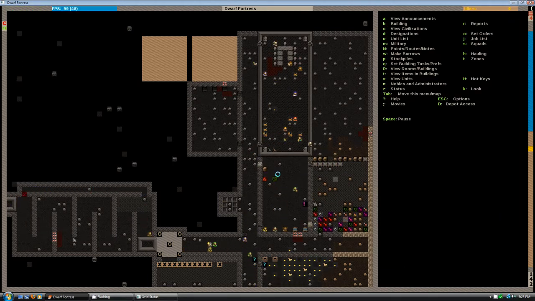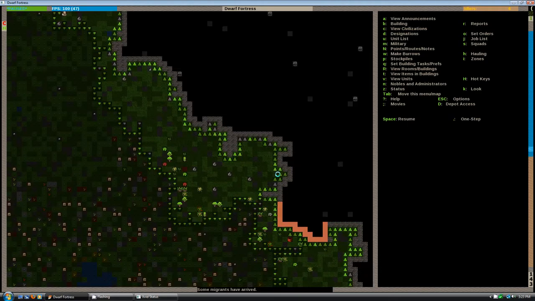So what happens is when dwarves go off duty, we got some migrants. So when dwarves go off duty, they will put their weapons on the weapon rack and armor on the armor stand, so they don't have to go all the way to the stockpile and pick it up from there. How many dwarves did we get?